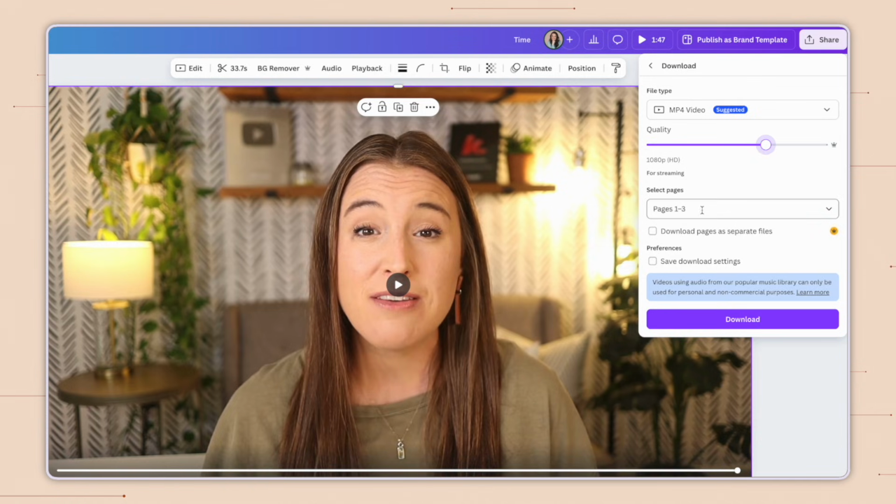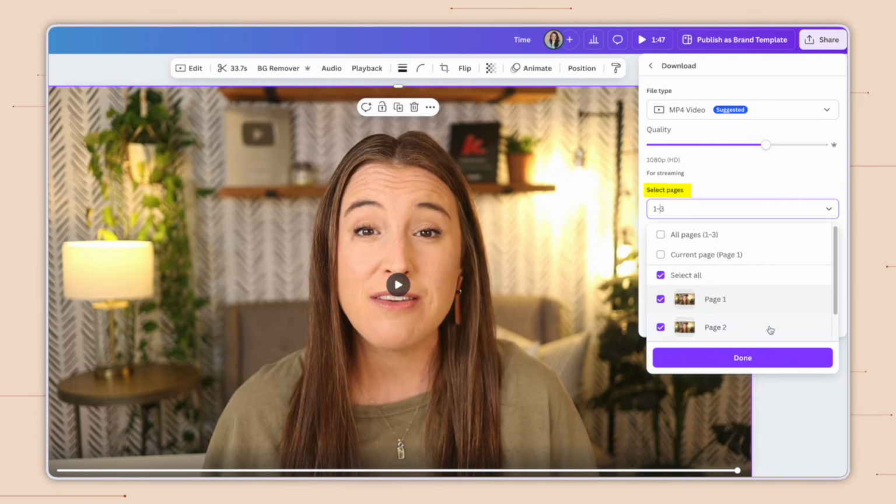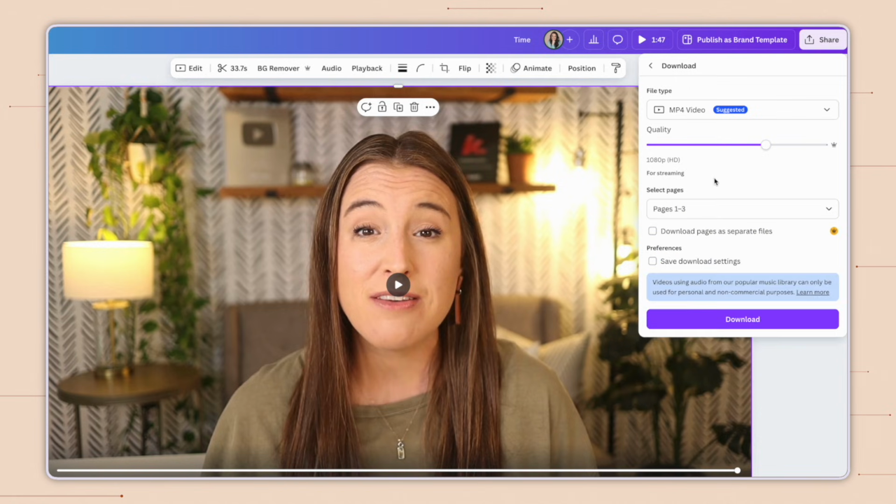And another option I've got here is to select specific pages. So remember, these are considered pages when we make a split or a cut in our timeline. So right now we have 3 different clips, which are showing us 3 different pages. I can either save all of these pages together or just choose one or a couple of these specific pages or clips I want to download. So when I've got all my settings and everything's ready to go, I'm going to click download and that will save it to my computer. So that is how you can use the Canva video editor to make amazing videos.